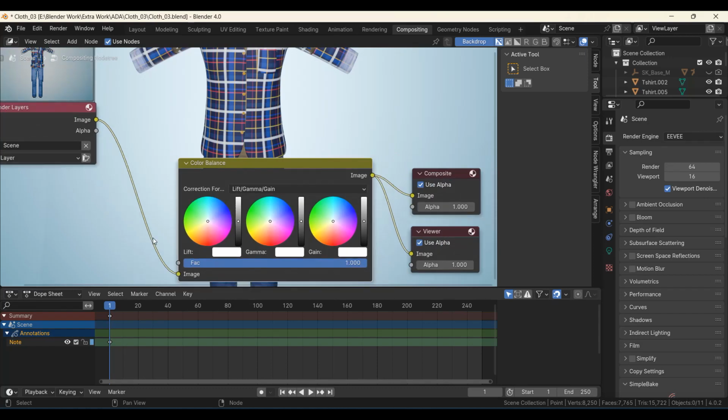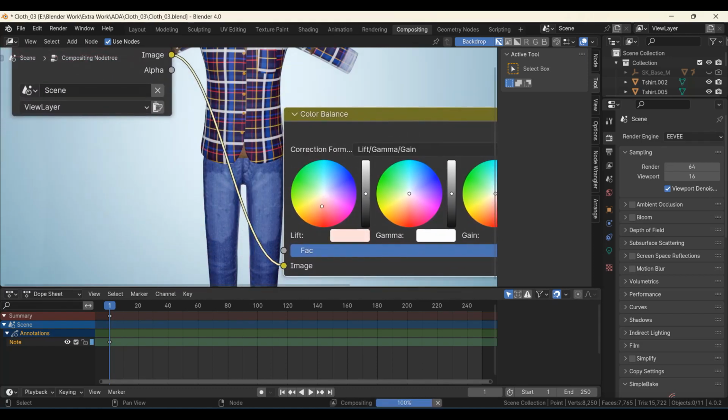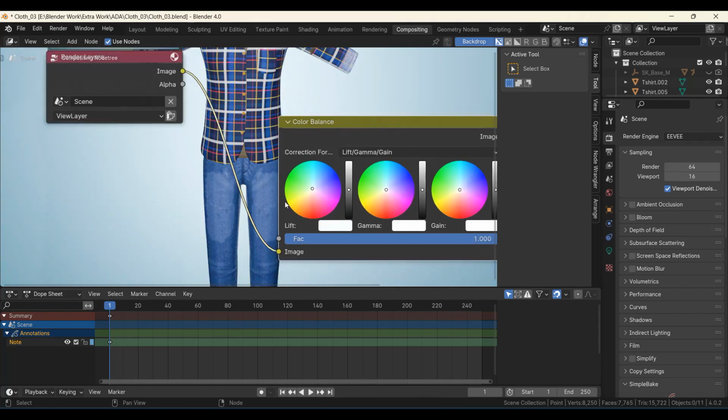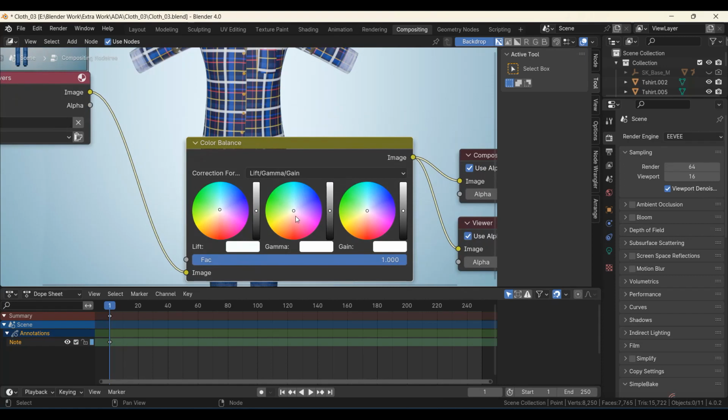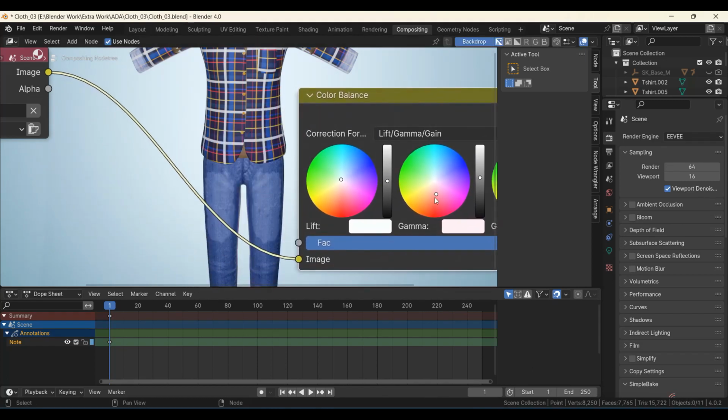And from here, if you see, I will change the color. See, it is affecting our final output actually. Okay, I hope you're understanding it. See the color changing in the background. See, there are changes. Let me put it here.